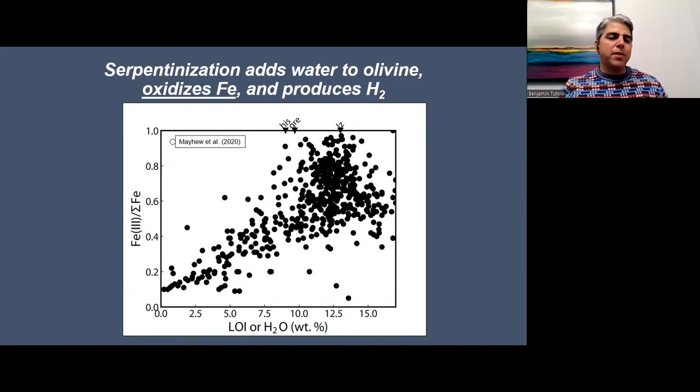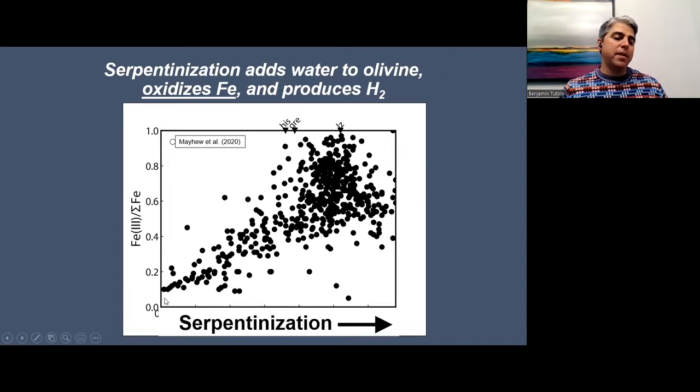But I'm going to show a series of these plots, and the best way to think about them is that going from left to right, we're increasing the degree of serpentinization, from 0% serpentinized to 100% serpentinized when we end up with the water content of about the mineral lizardite, or LZ here. And then on the y-axis, we need to think about that as iron oxidation and coupled hydrogen generation. So we start with basically no oxidized iron in the protolith peridotite, and we end up with significant amounts of oxidized iron in the serpentinized rock.